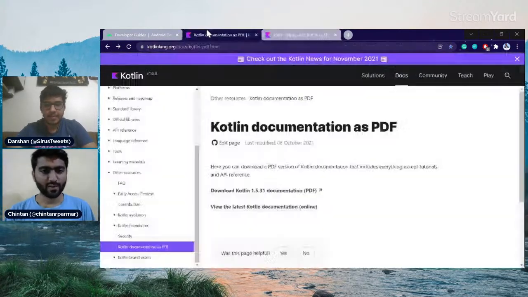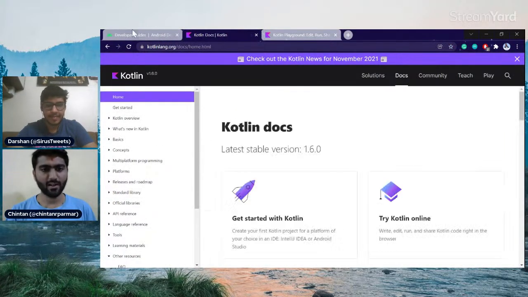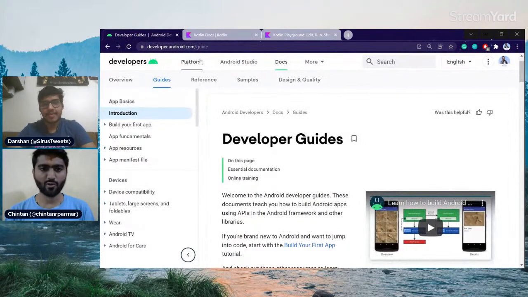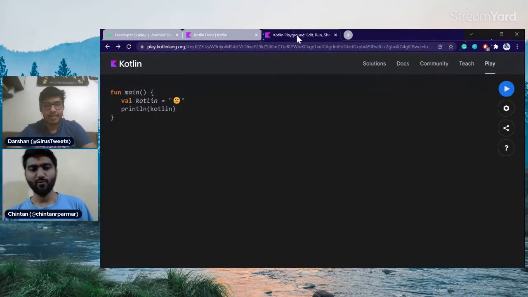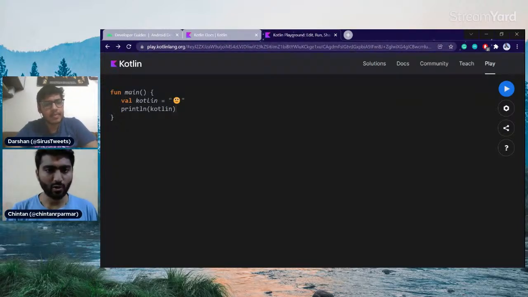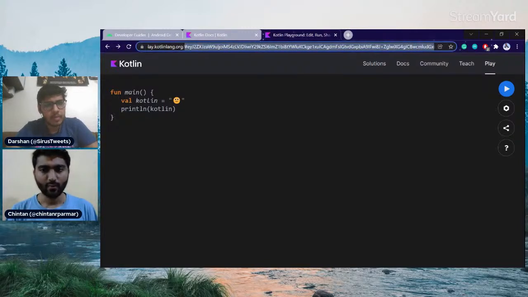First of all, as we have discussed, you can read about Kotlin from here, and for Android, you can go to developer.android.com. Since today is our first session, we are going to see how Kotlin code is written and how we can run it. As the participants might not have installed IntelliJ IDEA, we can go to play.kotlinlang.org, which is the playground.